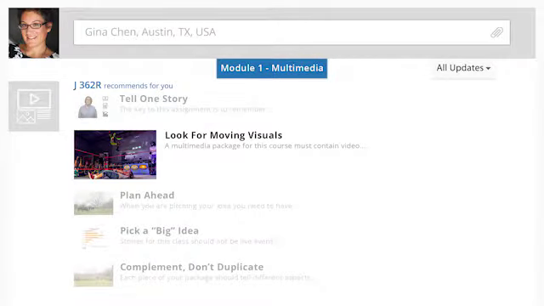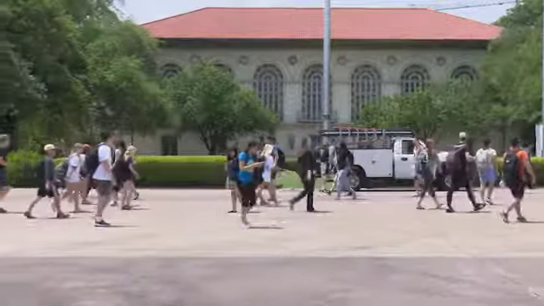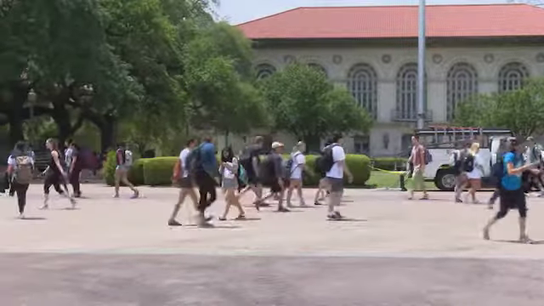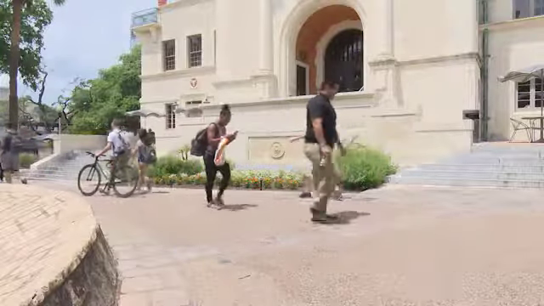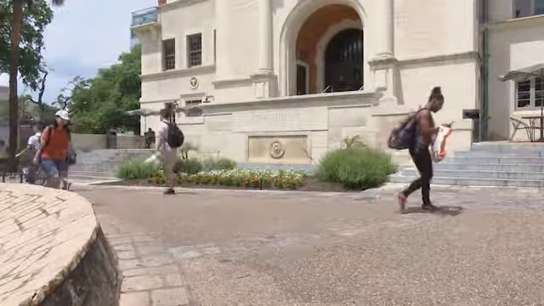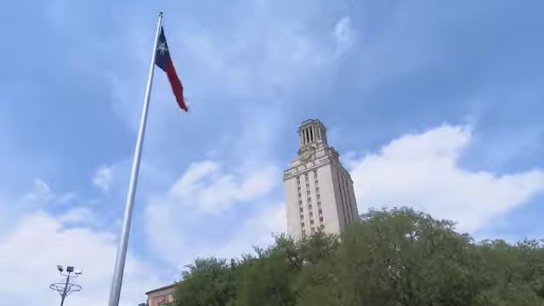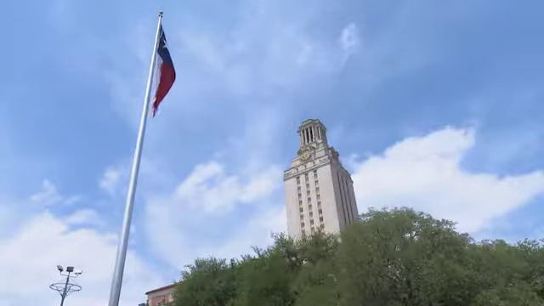Tip 2. Look for moving visuals. A multimedia package for this course must contain video, so stories that lend themselves to text only won't work. For example, a story about college graduate job offers going up or down is newsy and important, but difficult to tell visually. People may be willing to be photographed in still pictures, or you may be able to put together generic B-roll footage, but that won't give you the powerful moving images you need for a compelling video.